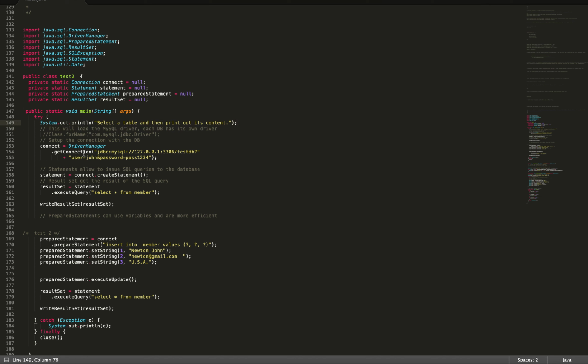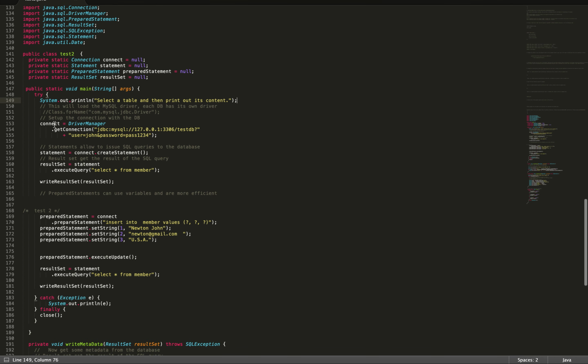Then we assign a connection to the connection variable. We use the DriverManager.getConnection method to assign the connection to this variable. The parameter of the getConnection method is in this kind of format.